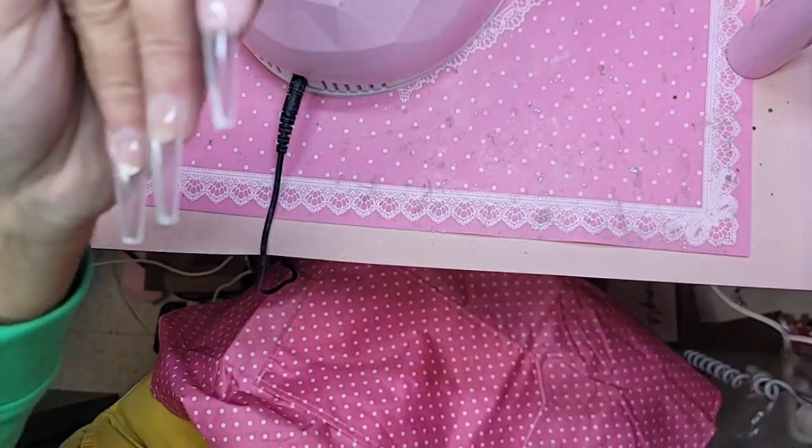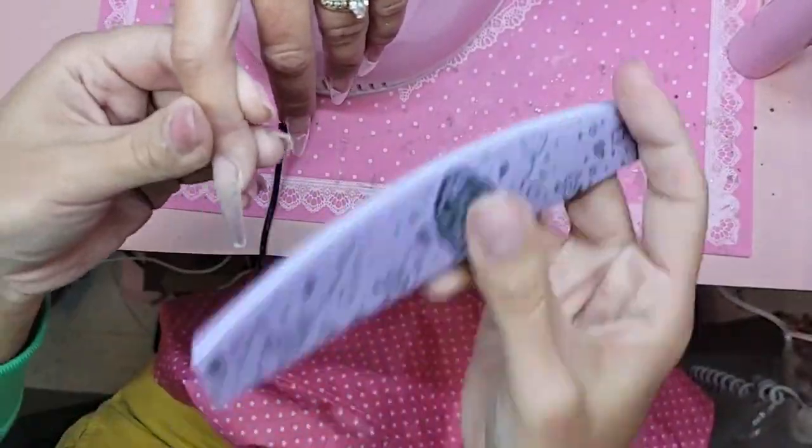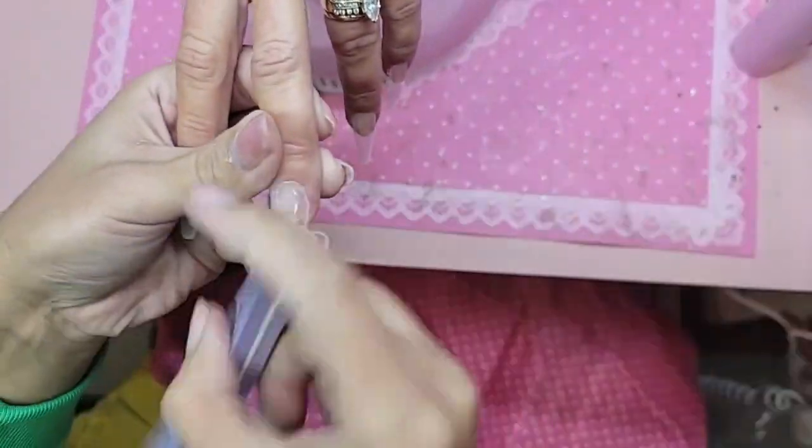So now we're gonna take our purple smoothie buffer, and we're gonna remove the entire shine off the nail, so that way our gel will stick beautifully. All of the ingredients, aren't they beautiful?